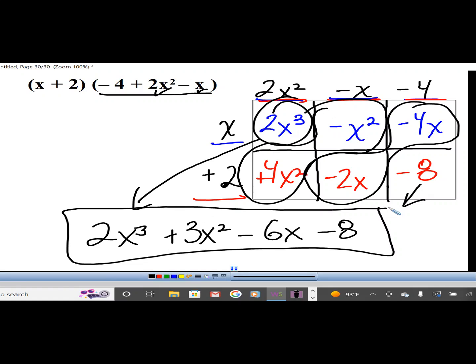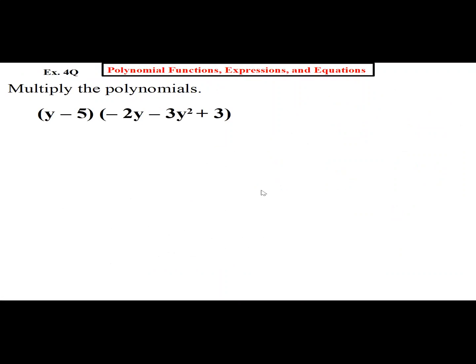Let's go. From 1 to 5, how comfortable are you with these? Binomials times trinomials. Okay, not bad, not bad. Shall we crank it up a little bit more? You're good? Yeah, me too. I'm good, but let's crank it up.